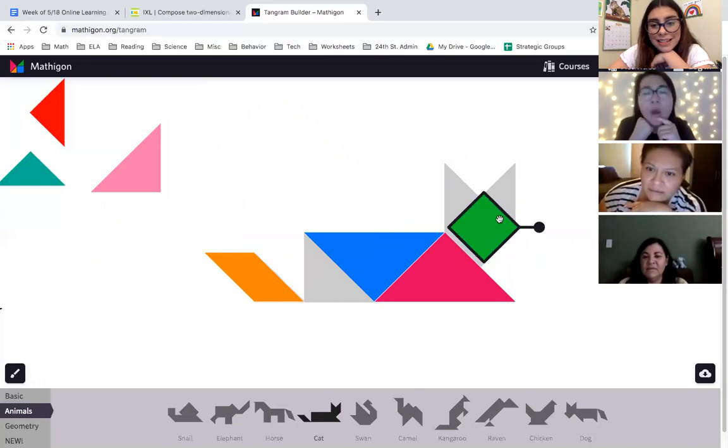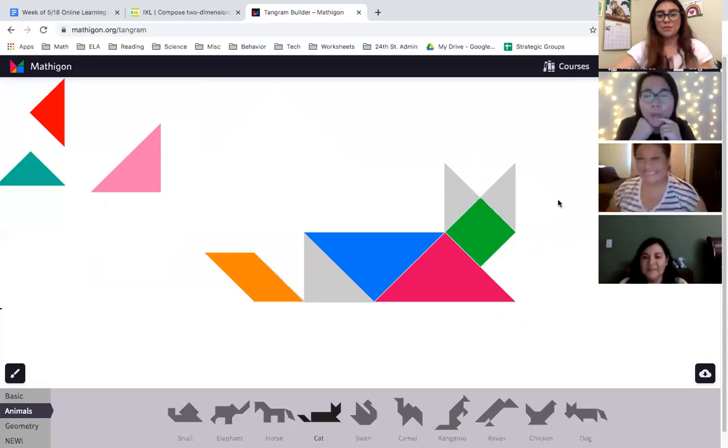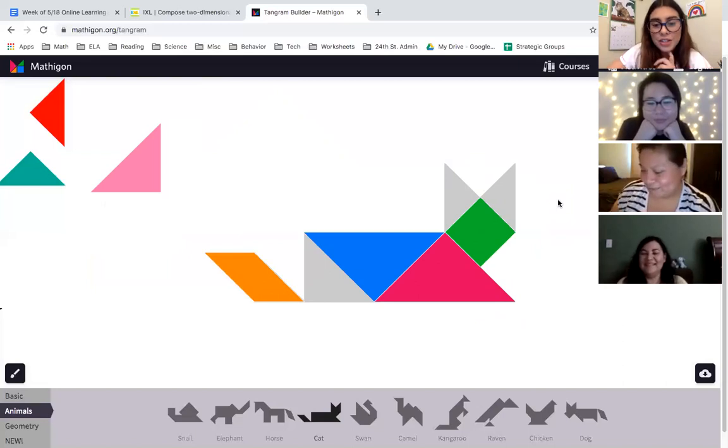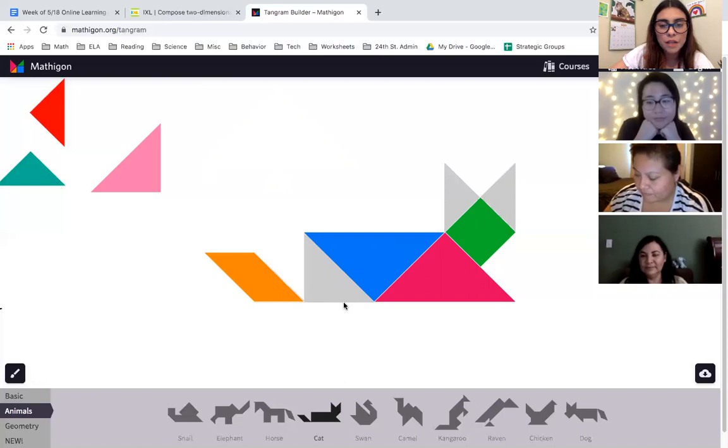Oh, I see. Look at Miss Rosales. Wow. So nice. So we actually realized that our pink square, even though it fit perfectly with the ear and the face, it wasn't allowing the other shapes to complete the puzzle, right? The tangram. So we had to play around with it and see which one was the best fit for this cat. And that kind of reminds me of when we do Reader's Workshop and we look for the best fit book. I know, it just reminded me of that.